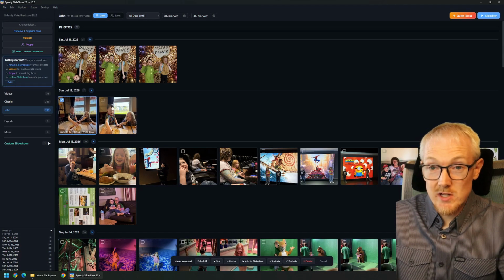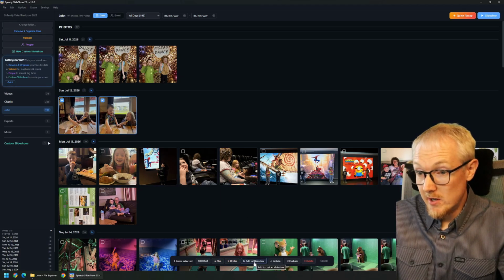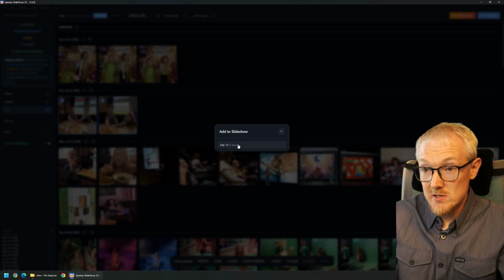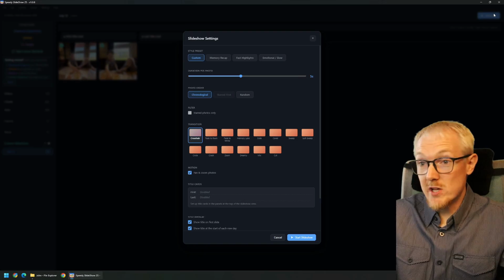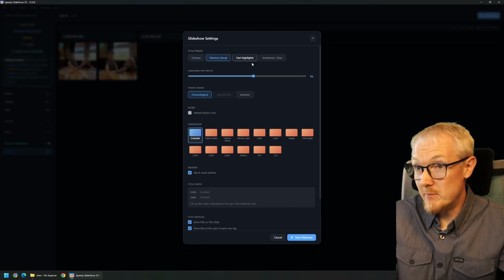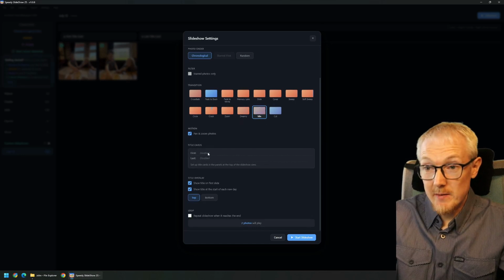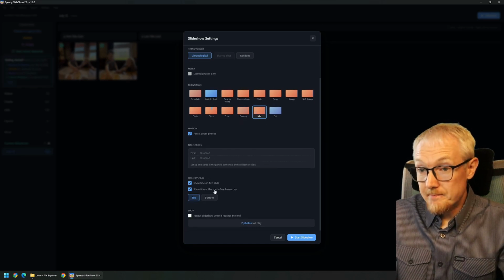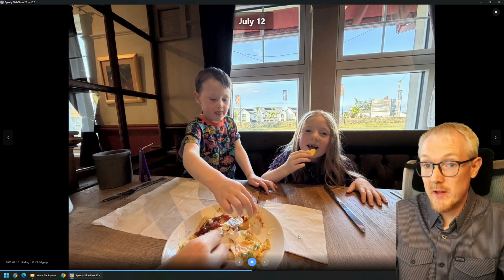So I could literally just click them, and then I can put them in a star, but I can add them to my slideshow. Obviously I'd add them to the slideshow for the 12th. And now at this point, I can just watch that slideshow. I can choose some options, like a memory recap, fast highlights, emotional and slow. I can choose how we're going to mix between the slides. I can put a title, and I can repeat the slideshow when it reaches the end. So this is only going to be a slideshow of 2 photos, and it will just play it.